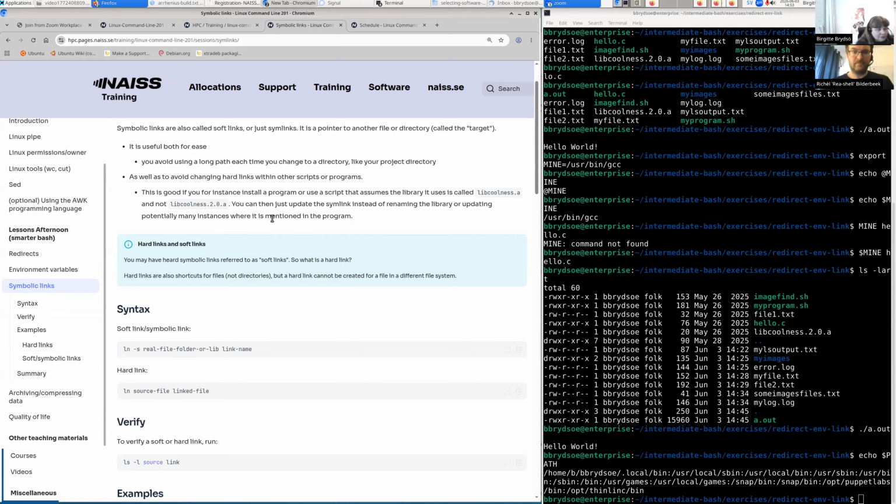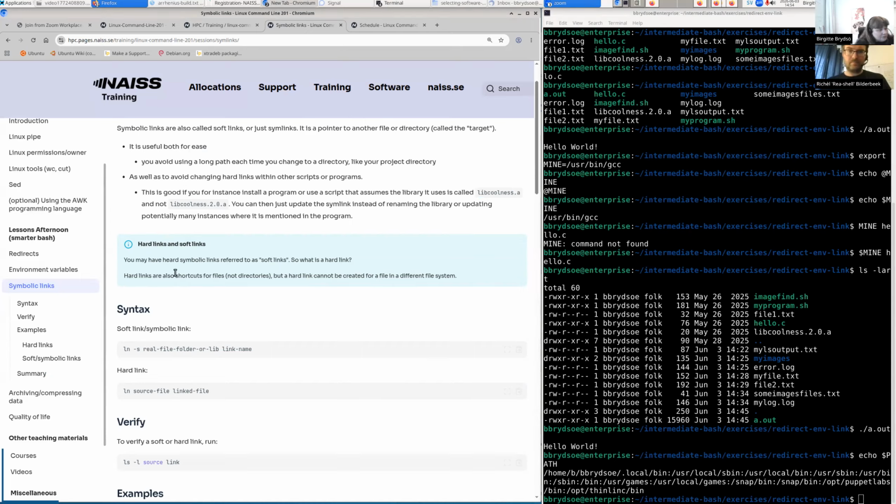And instead of renaming that and copying it to whatever directory it thinks is a good idea to put it in, you can just update a symlink instead. And then you also don't have to change it in the program you installed, because maybe there are lots of instances where it's using this name instead of this name. So you do that.